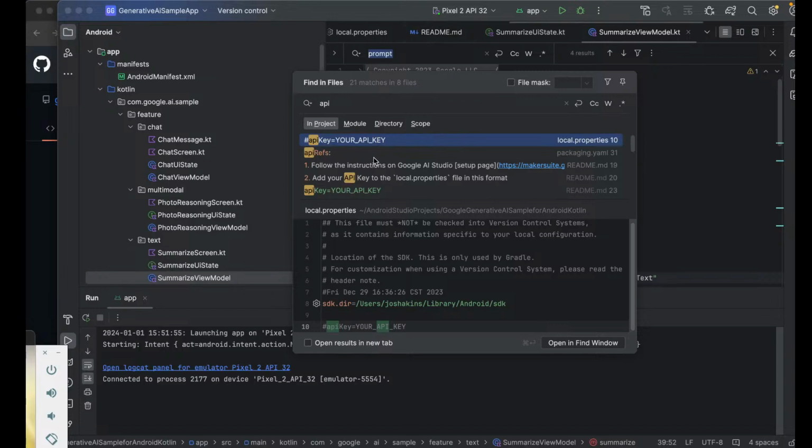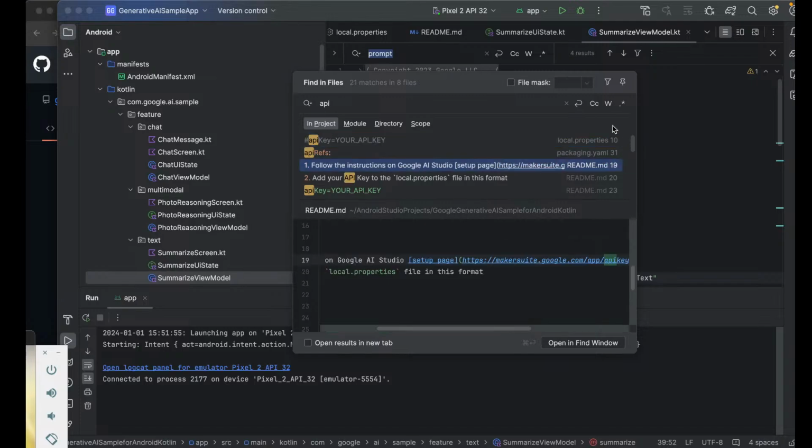What I did is find in files, and then I typed in API key, and there's the README file, which I already opened, which I'm sure you guys know how to find. And so I typed API in here, and it brought in these instructions from the README. So, like the README right here.